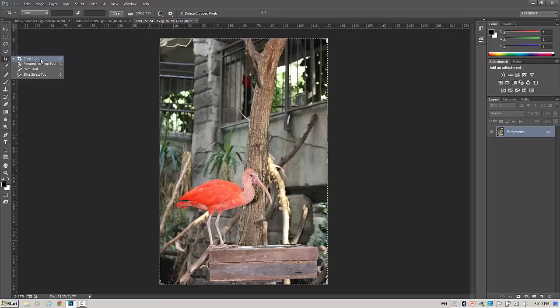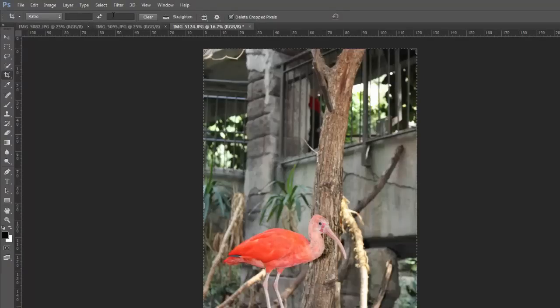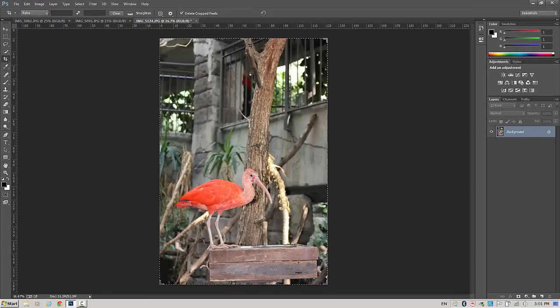on that list. Now, whenever you click on a tool, there's corresponding parameters up here in your options toolbar. This allows you to set and personalize whatever it is that you want to accomplish with that particular tool. Let's begin by showing you how to create an unconstrained crop. Unconstrained means that there is no ratio already set. There's no constraints. And you can do that by making sure that you have ratio selected and that you have nothing in these 2 boxes here. If you have a number, just double click on clear. This is going to allow you to change the aspect ratio and just do it freehand.